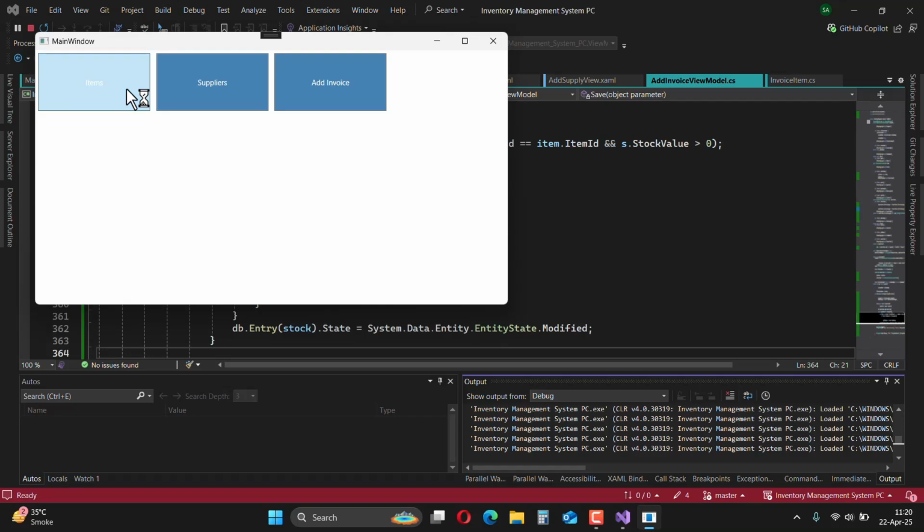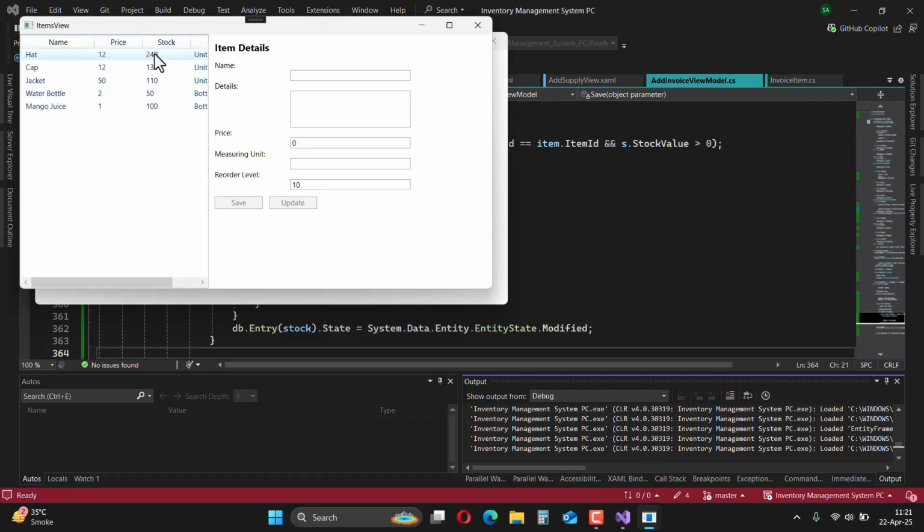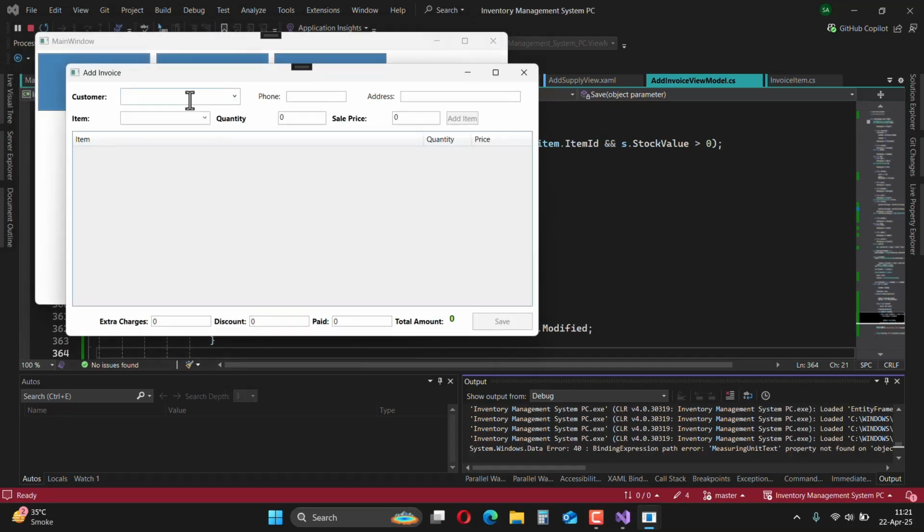First, we go to the stock and see how much stock we have. So for the hat, we have 240, cap 130, jacket 110, water bottle 50, and mango juice 100. So we go to add invoice, programming concept. We add an item hat, and we order 10 of them.